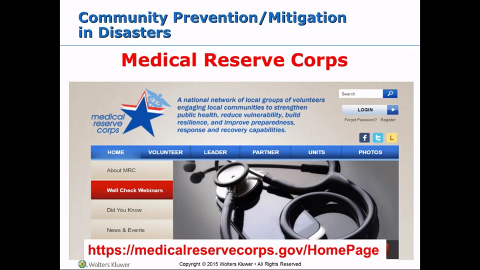MRC units engage these volunteers to strengthen public health, improve emergency response capabilities, and build community resiliency. They prepare for and respond to natural disasters such as hurricanes, blizzards, and floods, as well as emergencies that affect public health, such as disease outbreaks. They frequently contribute to community health activities that promote healthy habits. You can check out their national website at this address.